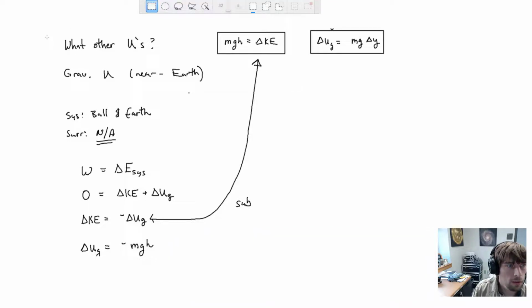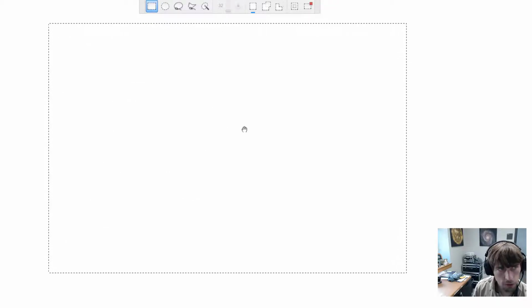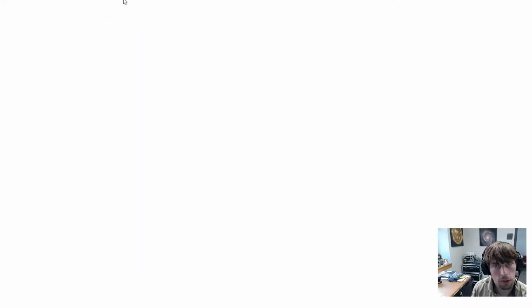Well, we might as well keep going. So you've got the spring, and you've got close to Earth. We'll do the last one: I'll give you the full-blown gravitational potential energy for any situation. In other words, rather than little g, close near Earth, let's go ahead and do it for big G, in any case. Very good. We'll get a little bit more calculus in here.